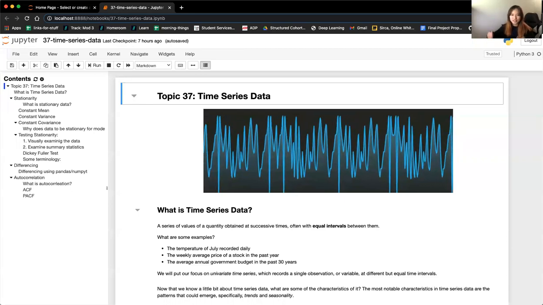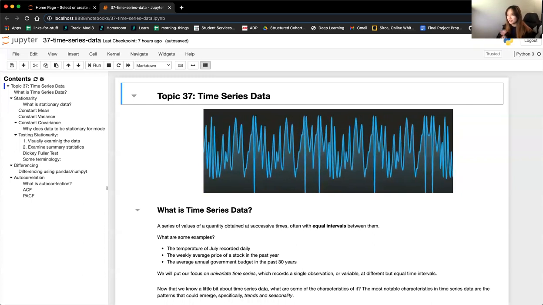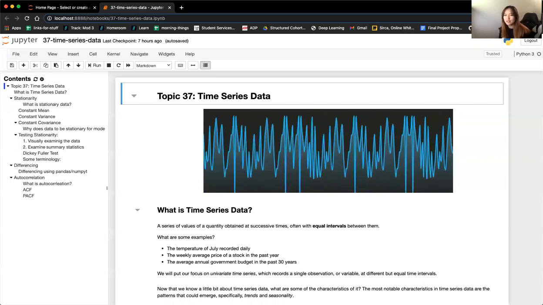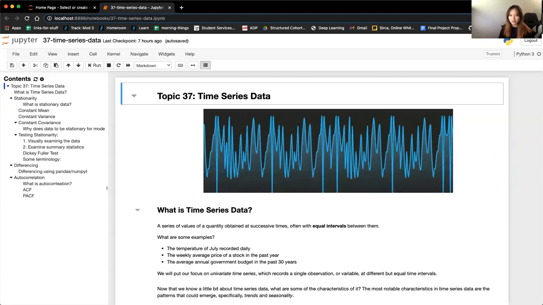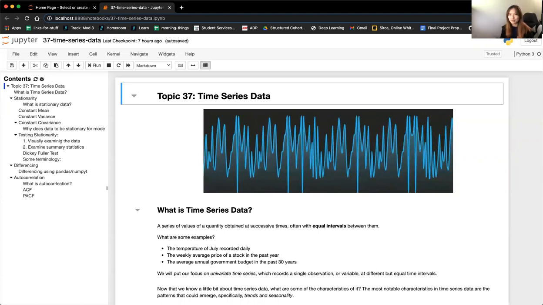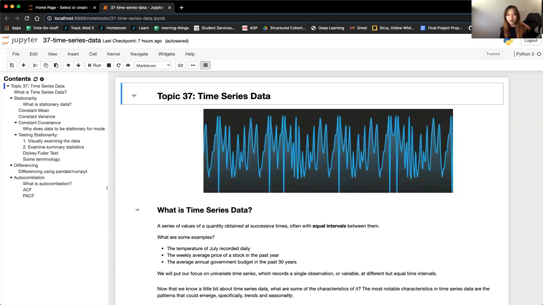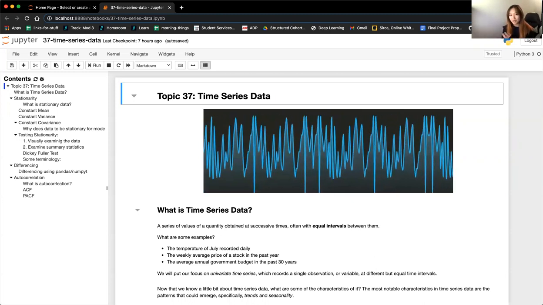All right, so today we're going to begin our two-parter on time series. Today we're just going to take a look at time series data, but then on Monday, our next study group, we're going to look at time series models. Before we get into time series data, just as a preface to the models, there are a group of traditional time series models, and those are the ones that we're going to talk about on Monday.